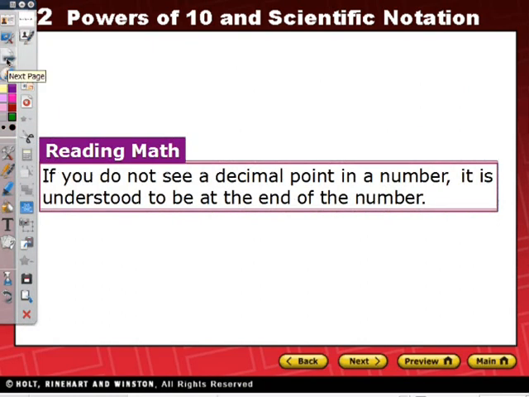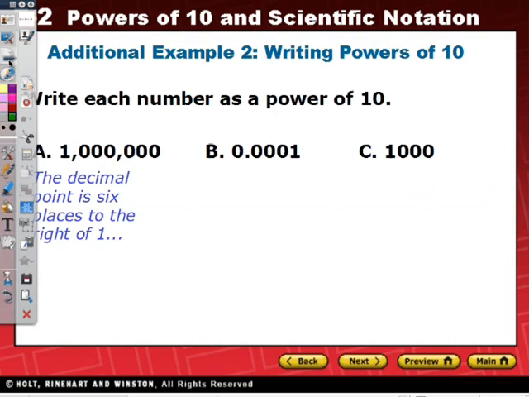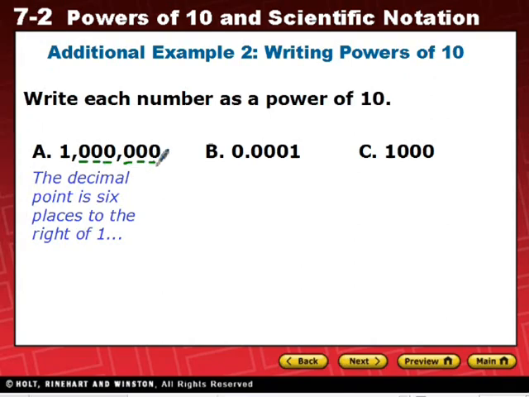How about the other way? Right? 1 million, right? The decimal's over here, right? Which is 6 places away from the 1. So we would say that's 10 to the 6th power, right? Here we've got 10. It's always 10. And the decimal is 1, 2, 3, 4 places back. So 10 to the negative 4th. And 1,000 would be 10 with 3 zeros. So 10 to the 3rd power. Should be able to go back and forth and back on these.